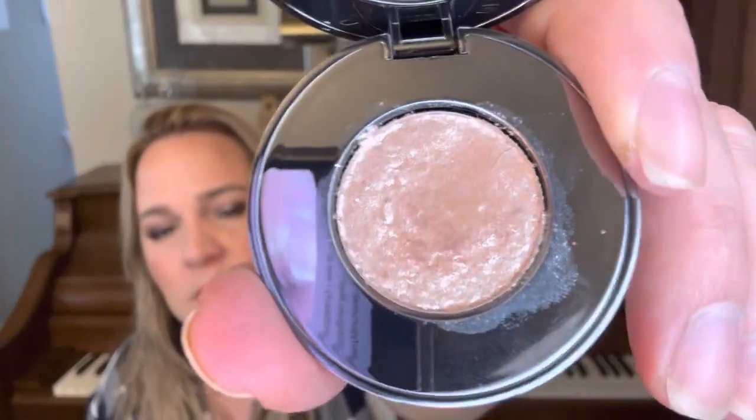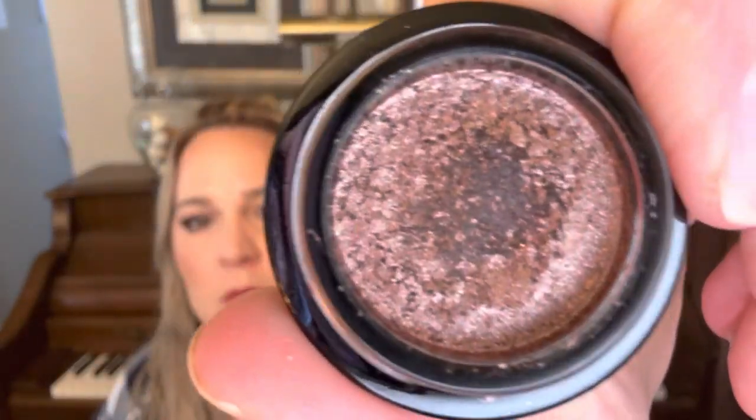There are seven products rolling over for another month. The first one is my Rowan Disco Eye, still at three uses — pretty sure that's where I was last month, just haven't used it, so seven more to go. Next is T Rose from Victoria Beckham — I'm up to four uses on this. I did use it once within the past month and I really enjoyed it. I like to throw the matte shade from my Smashbox duo in my crease, then just put this all over my lid — it's a really simple eye look that is beautiful.